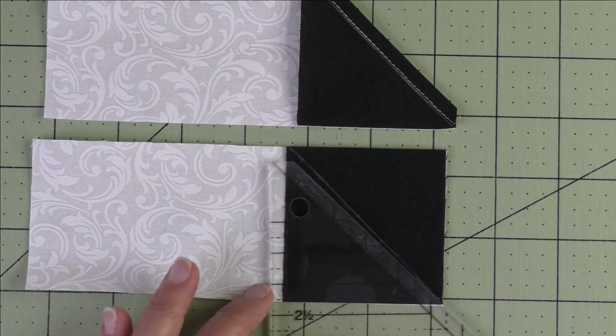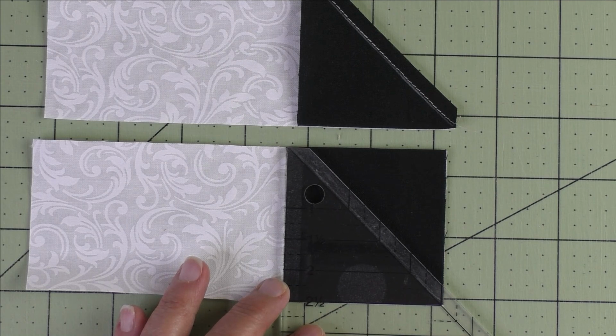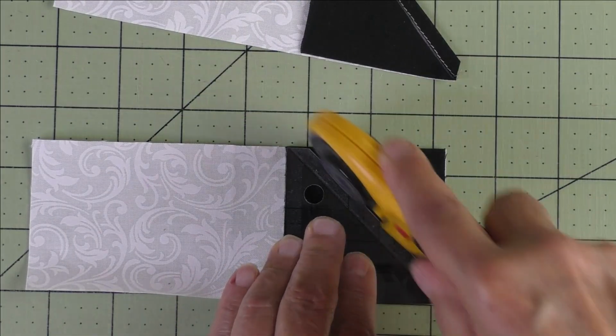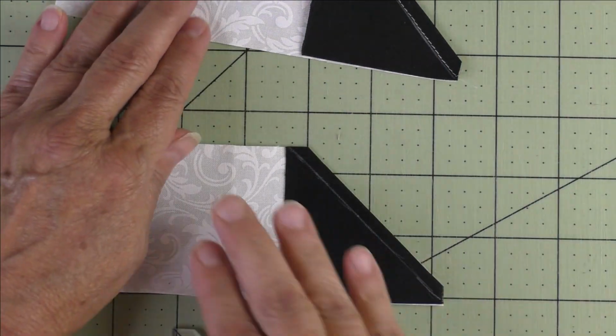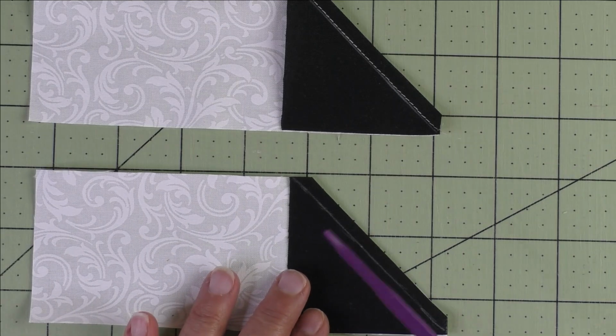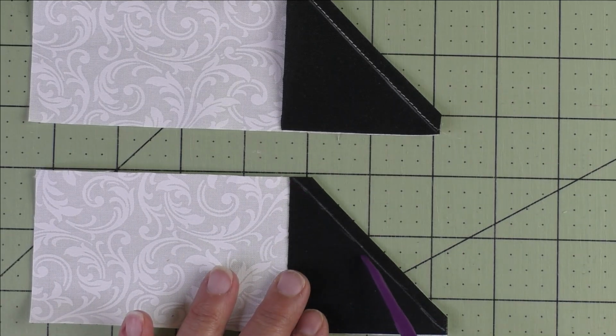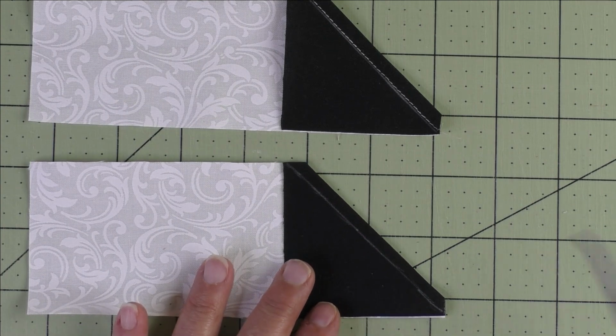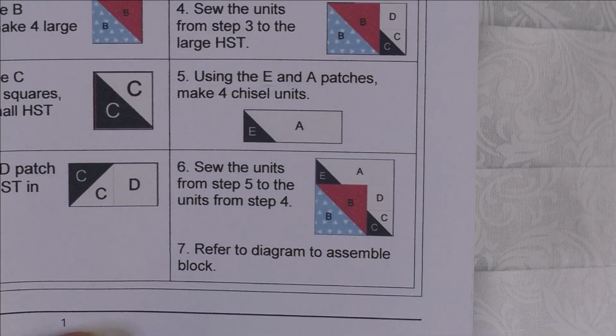Okay? So now let's line this up again and cut. Now you'll see that looks exactly the same. And when we stitch 1/4 inch, it's going to be right about that line. So we'll stitch 1/4 inch here and then press the seams open. Our chisel units are done now.